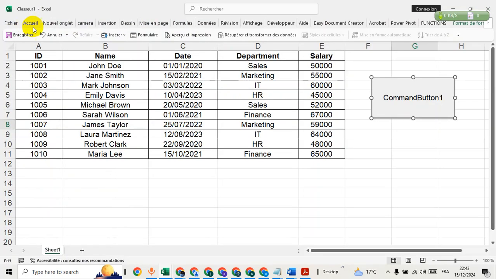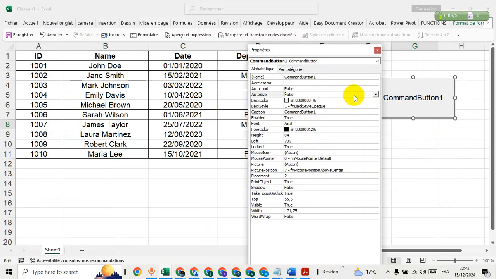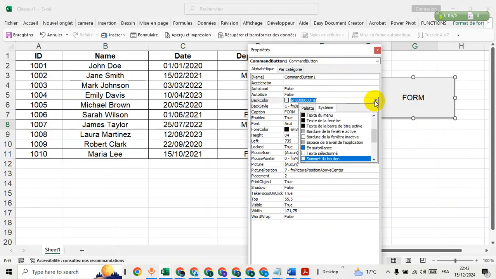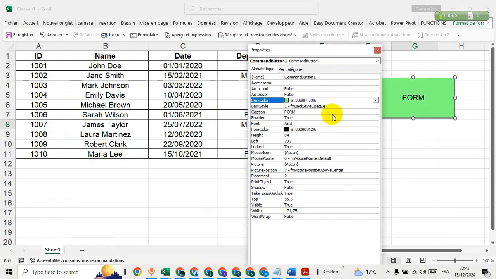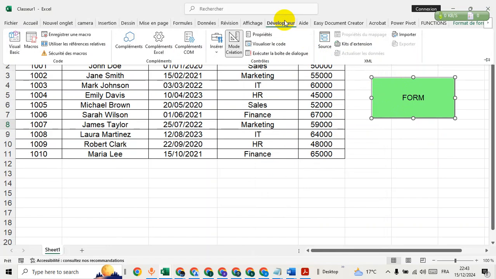Right, go back to the sheet, right click on it, properties. Okay, then go to form, right, now go to developer.